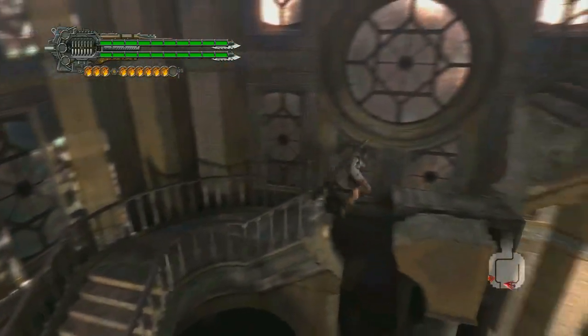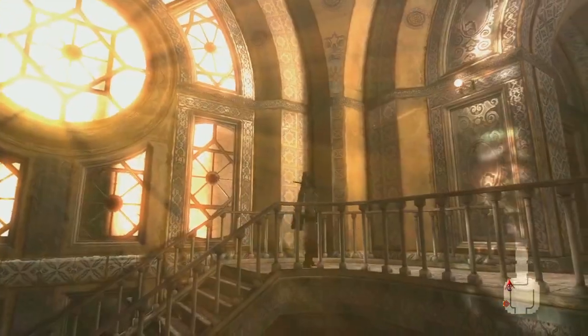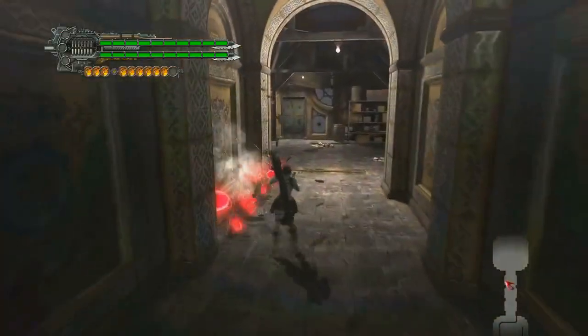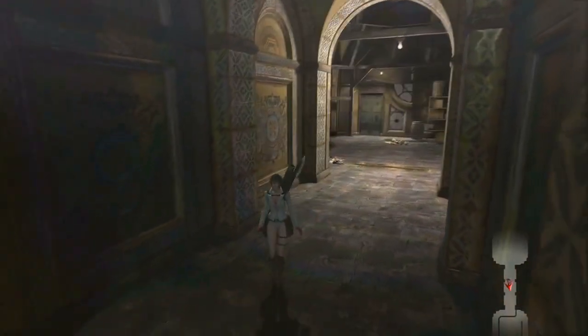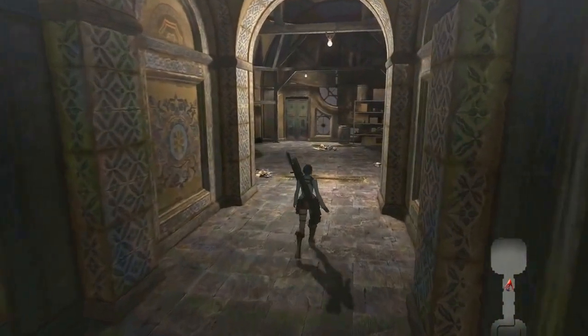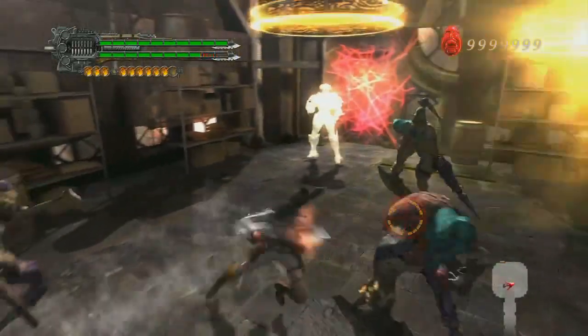Quick request to see Lady's walking animation. Well, not a great place to show it. Hold on. Yeah. Ready for anything. Nice. It's not easy to walk with a giant plated rocket launcher. She has to look stylish.